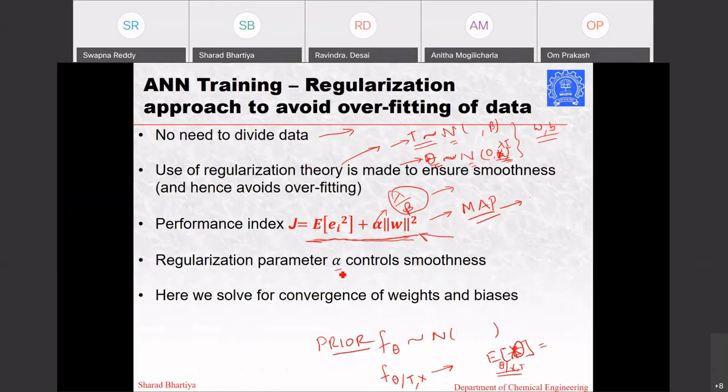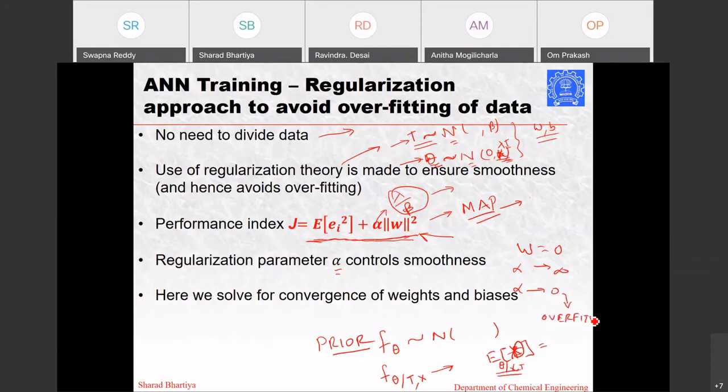Now, if I choose alpha as infinity, as alpha goes towards infinity, you will tell me you don't need to solve this. I will tell you the answer is all the weights and biases should be set to 0. And as alpha goes towards 0, you go back to the frequentist approach, which is what we had seen before. And that will have all problems of noise, overfitting and all. So frequentist approaches, when alpha is 0, have this overfitting problem.